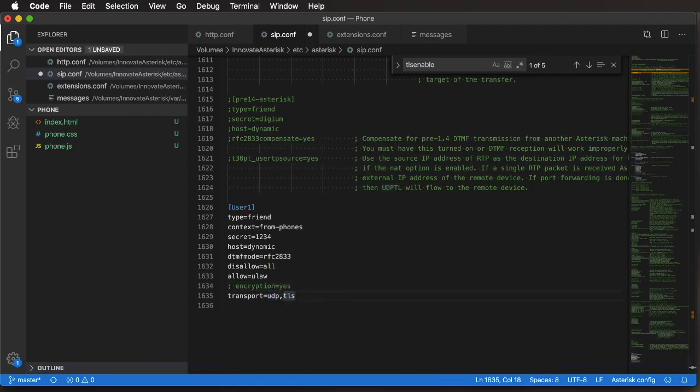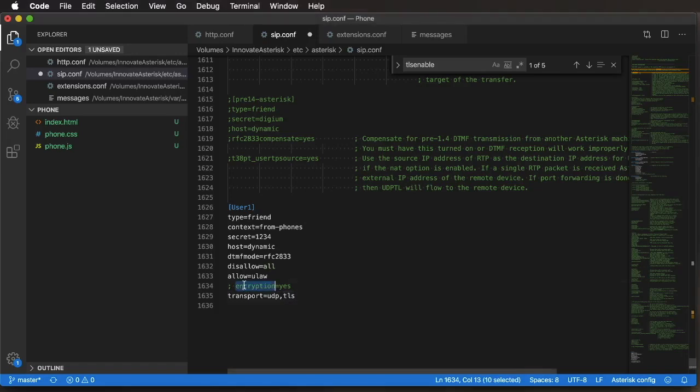And now this is something that's quite important to understand. And some phone manufacturers actually get it wrong, and then I'll demonstrate that to you in a second. So there isn't much point in creating a secure call if your SIP signaling is not done in TLS. Now some applications and some phones are aware of this, and they will not allow you to create an encrypted call. That's the actual UDP packets of data, the actual sound packets encrypted while the signaling is not encrypted. Now the Yealink phone, which I'm going to demonstrate to you in a second, can create a secure call with unsecure signaling. But typically you would want your signaling to be done in TLS while your data is encrypted.